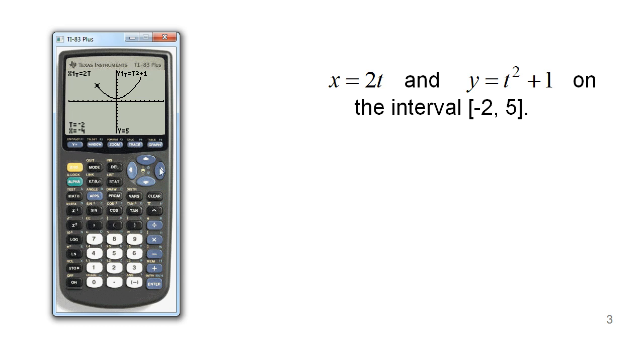And notice that as I go from the left, that's where t equals -2, you'll see the t values are going to be increasing slowly. As they do, you can see the xy point. So if I just hold this down and keep pressing it, you can see the orientation as t gets larger.